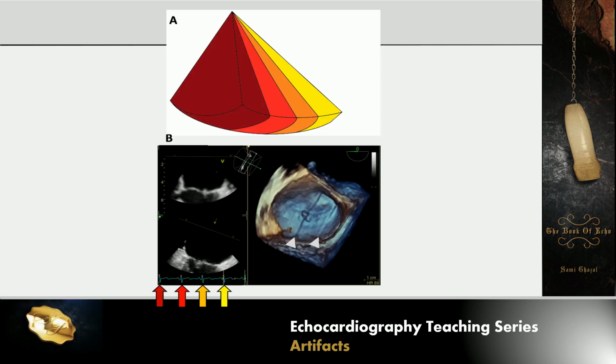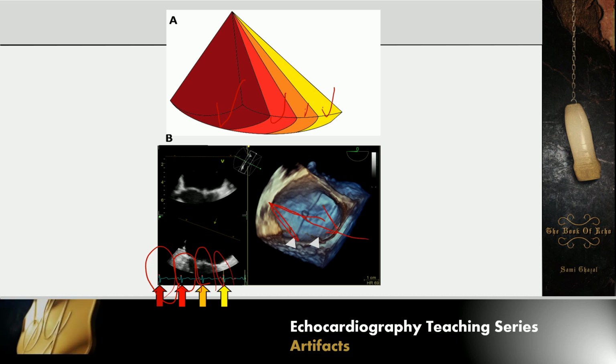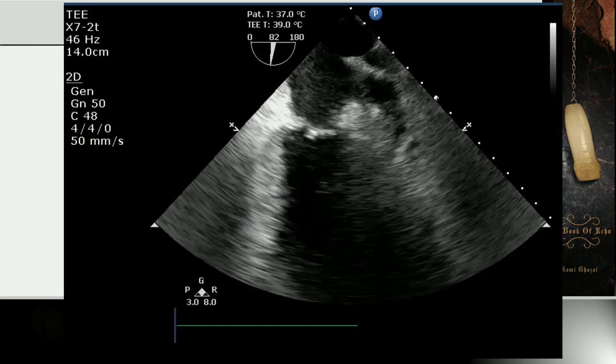In case we are taking a multi-beat, for example, in this example, 4 beats, each beat will represent part of the volume. So this is beat 1, beat 2, beat 3, beat 4. Each beat will be taking part of the volume, and then it will be stitched together, and then we will have this ugly looking stitching artifact.